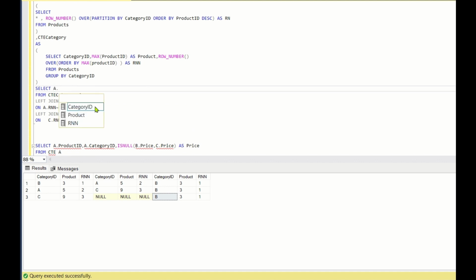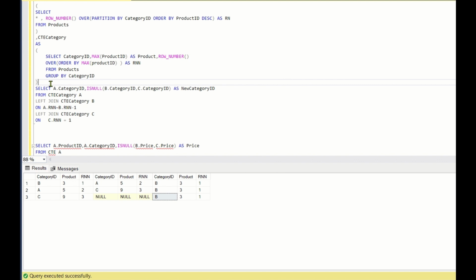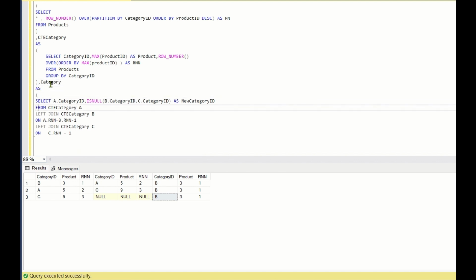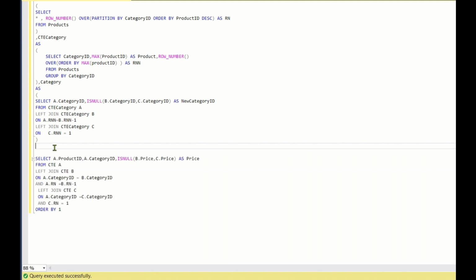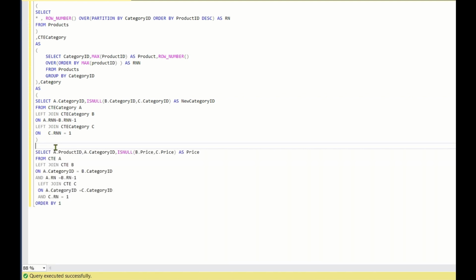So now here what I will do: A dot category ID, comma, again is null, B dot category ID, comma, C dot category ID as new category ID, okay, and I will keep this in category. This is the CTE category, and here if you remember we have done this, right, we have swapped the prices.